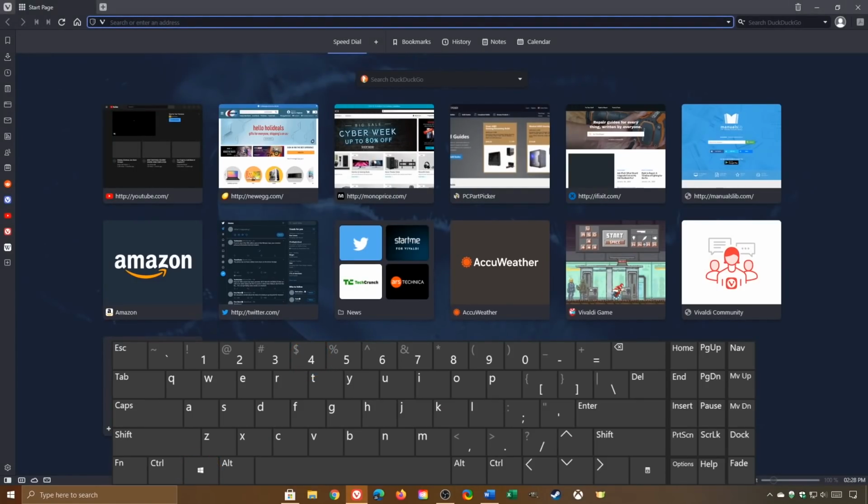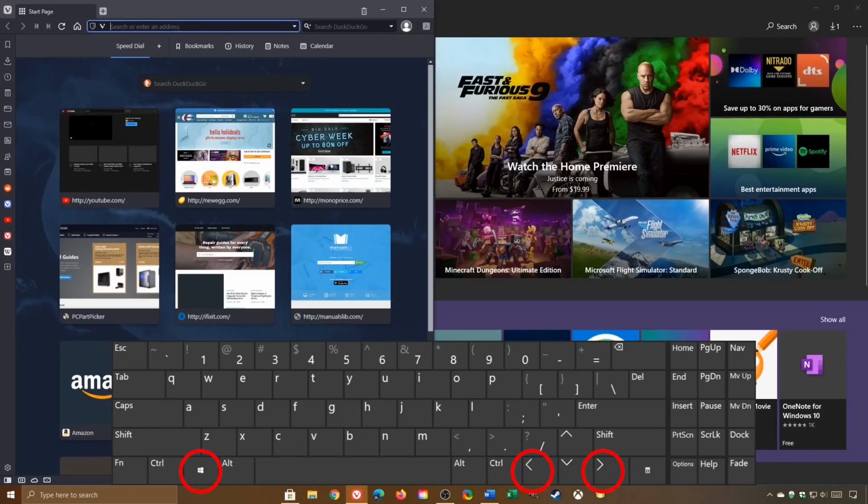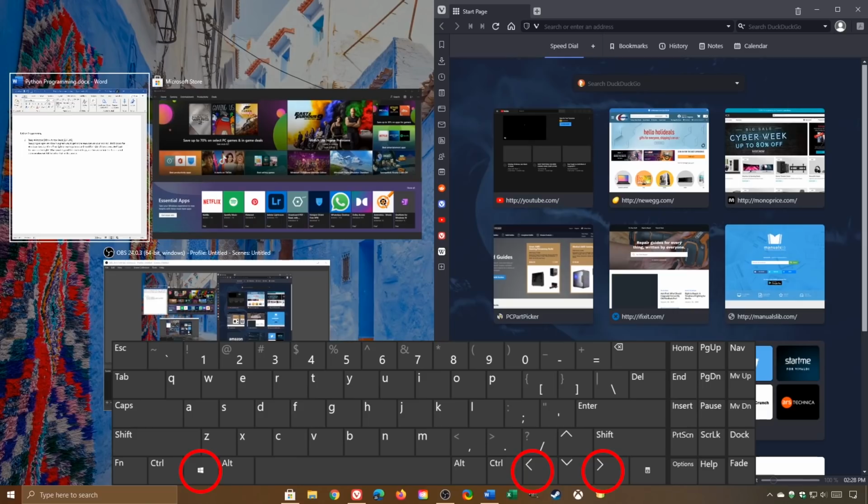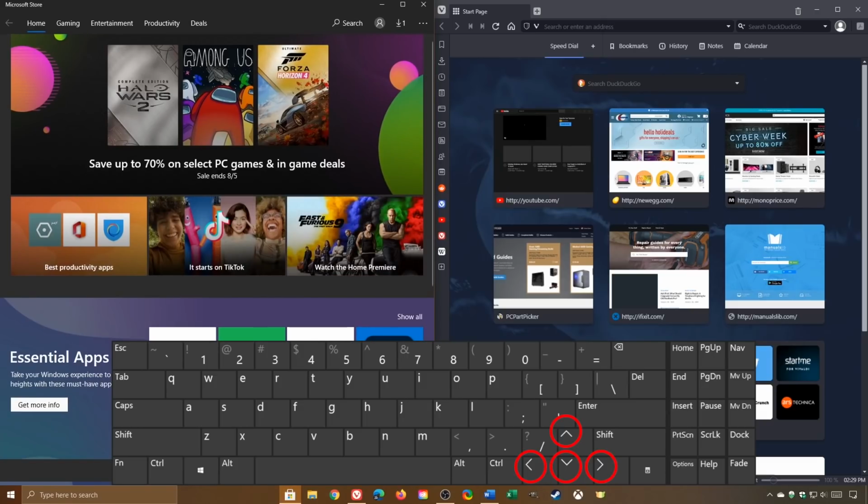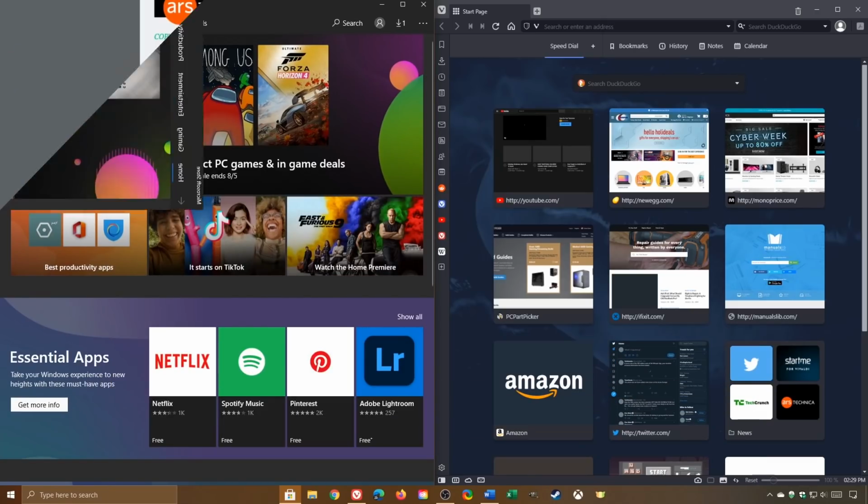Snapping an open window is a great way to get more resources on your monitor. To do this, hold down the Windows key plus the left or right arrow keys to move it to either side. We'll put this one here on the right. When you let go of the shortcut keys, use the arrow keys to choose what open window will fill the other half of the screen. This works great for side-by-side viewing.